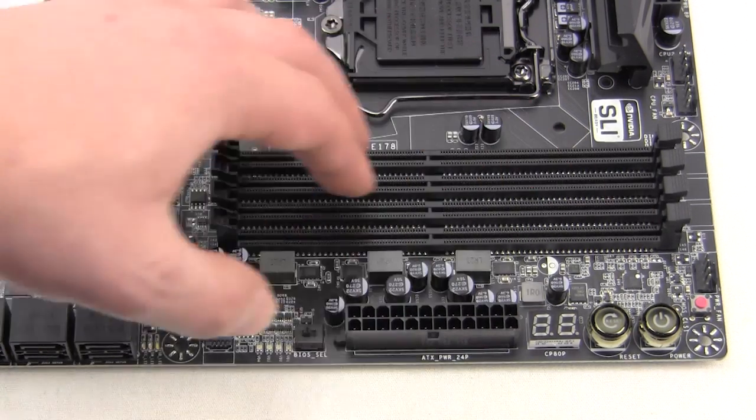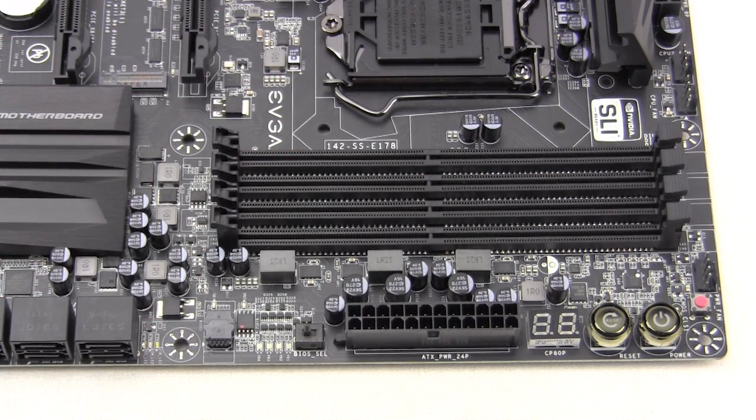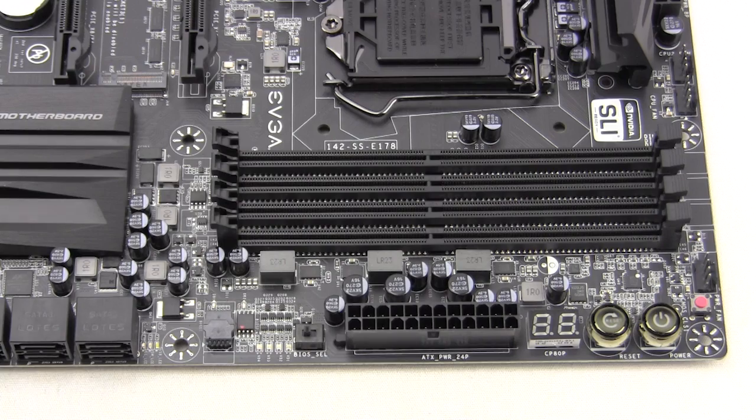While these are not color coded for dual channel, so if you're a first time builder, you might have a little bit of trouble, but if you've done any type of motherboard installation or memory installation, you know that it's every other slot, so it should be pretty easy for you.